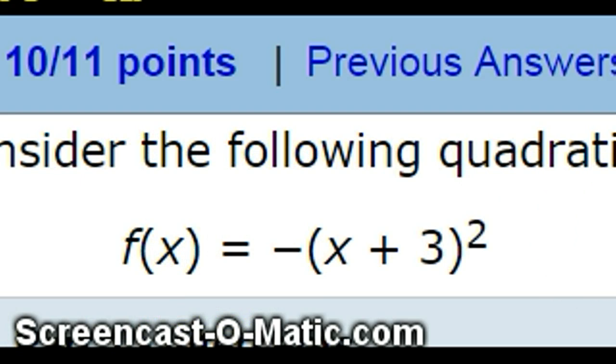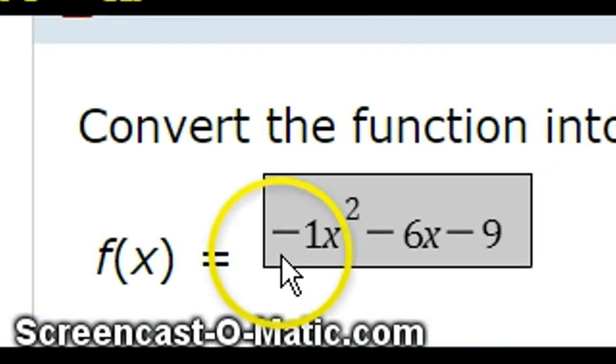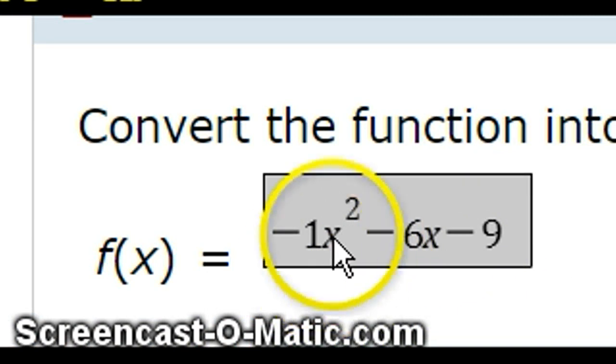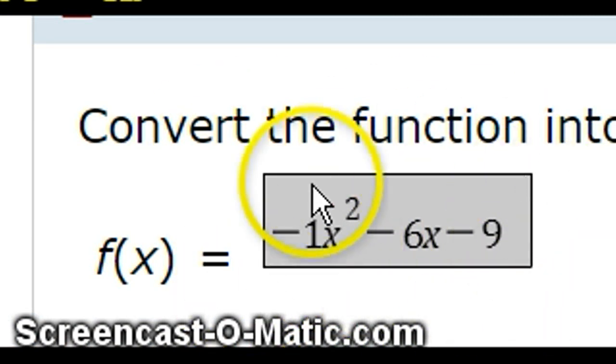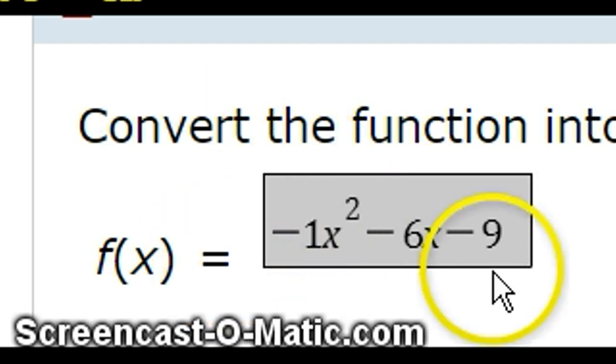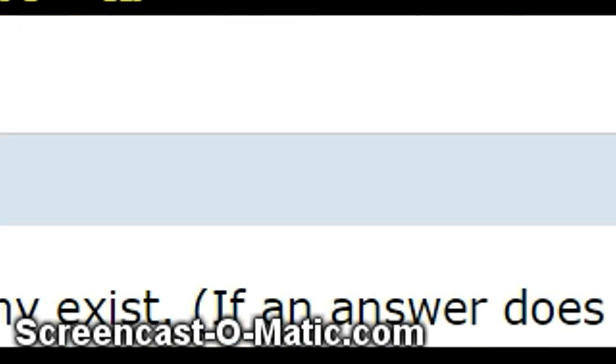So when it asks you on part 2 here, I'm not sure if this was correct, but this is a general form. So there's general form and standard form, and this right here would be the general form. So just take a look at the other form, the standard form.